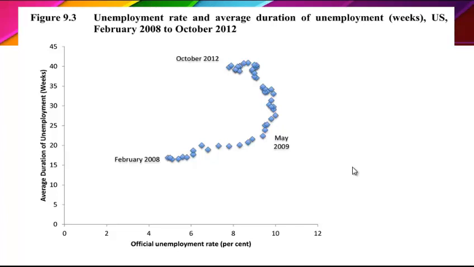So it goes from about 15 weeks to about 20 weeks. Now, in May 2009, the Australian government undertook fiscal stimulus, and so this stopped the increase in unemployment, and now you see that the unemployment is remaining fixed at 10%. The new entrants are getting jobs, but the pool of unemployment is not being reduced at this point.